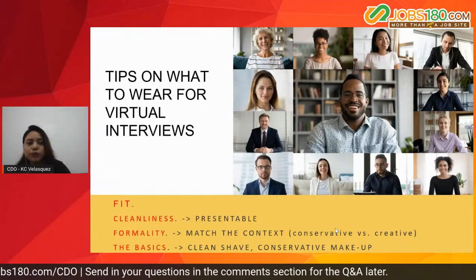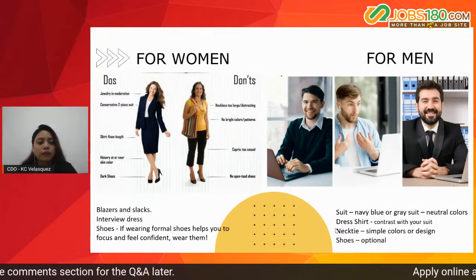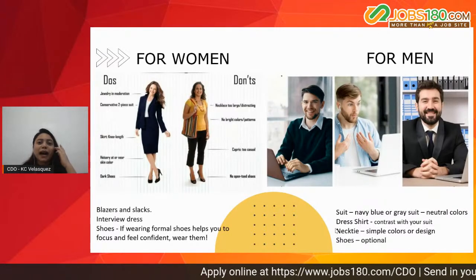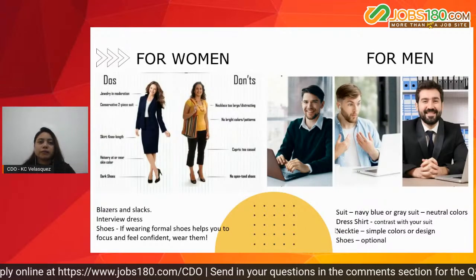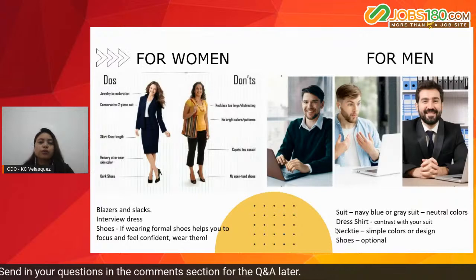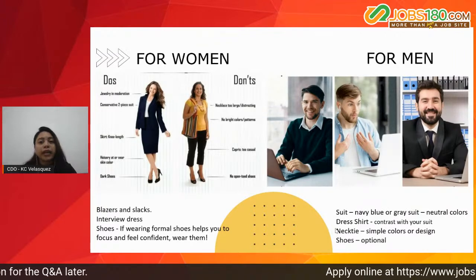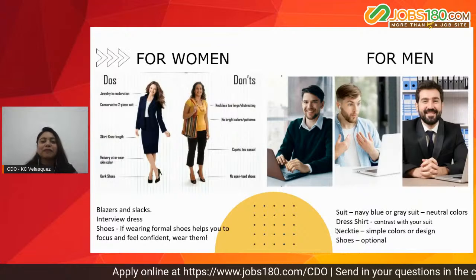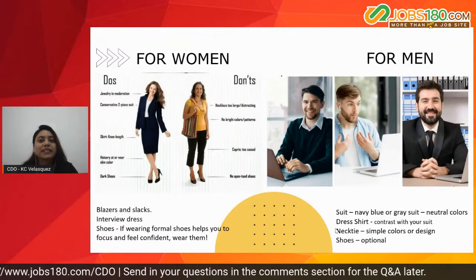Okay? So, example, some clothing ideas for women. So, ito yung jacket or blazers and slacks. Bakit kasama yung pambaba, no? Yun nga po, no, may effect lang siya psychologically. So, mas nafe-feel mo na serious and also professional dapat yung maging mood nyo during the interview. So, yan, it would help. And also, iniiwasan natin yung, minsan, there would come a time na nagkaroon ng emergency, you have to stand up, and yun, ayaw naman natin nakita that you're wearing pajamas down there.